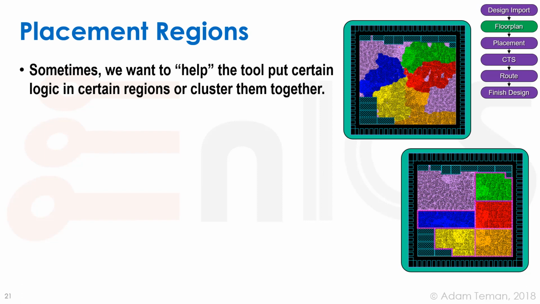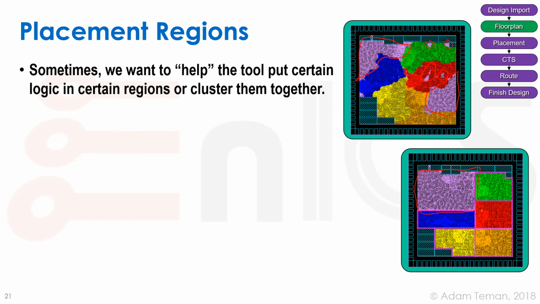So we've taken the tool and highlighted different areas of different modules inside, and we see something very strange. You see this purple module? It's placed over here, but there's a little bit over here in these islands that are scattered around, and some of it's over here. That does not look too nice. This picture, on the other hand, looks a lot nicer. Our whole purple module is completely over here. Considering that the cells and modules are mainly talking to each other with local route, that looks a lot better.